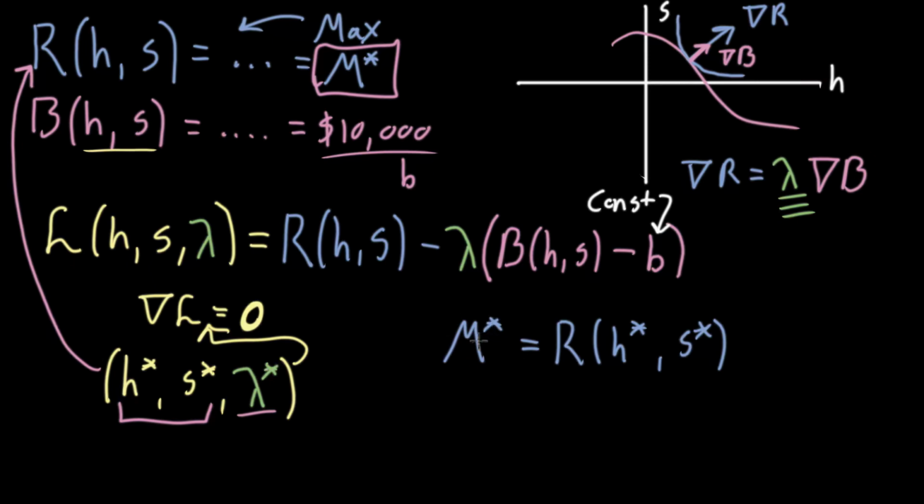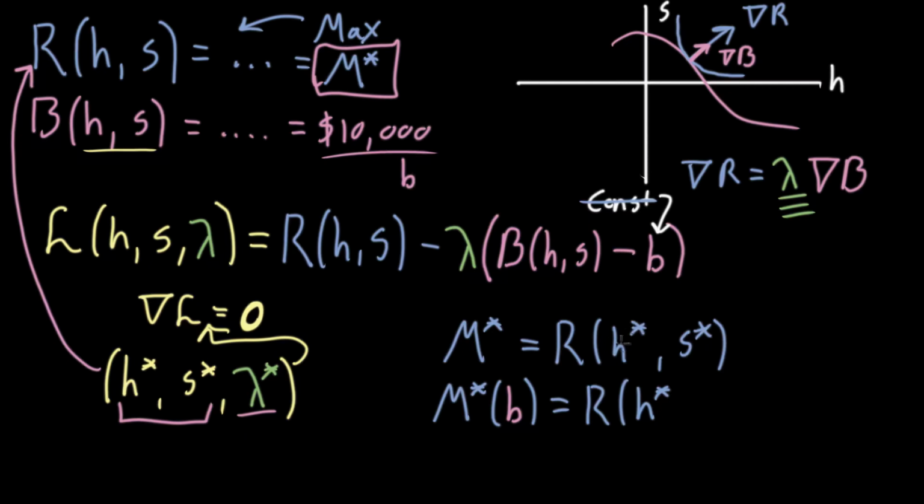But what we could do is consider this as a function of the budget. Now, this is the kind of thing that looks a little bit wacky if you're just looking at the formulas. But if you actually think about what it means in this context of a revenue and a budget, I think it's actually pretty sensible. Where really, if we consider this B no longer to be constant, but something that you could change, right? You're wondering, well, what if I had a $20,000 budget? Or what if I had a $15,000 budget? You want to ask the question, what happens as you change this B?